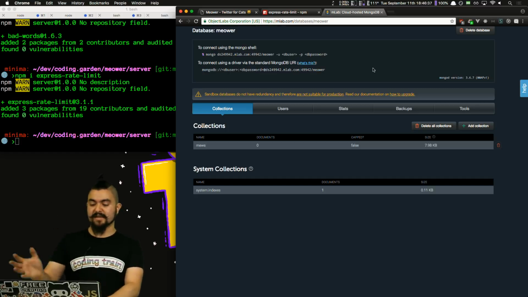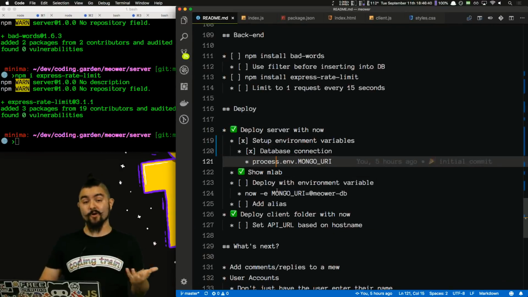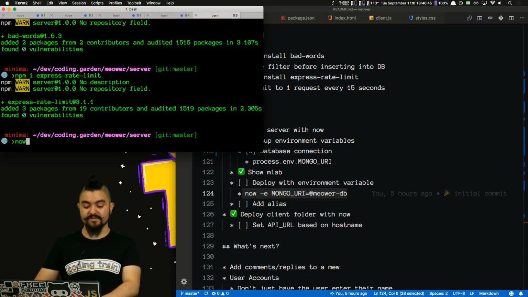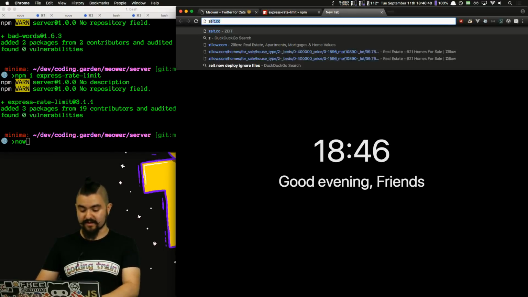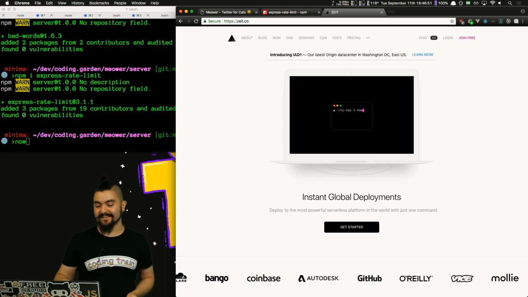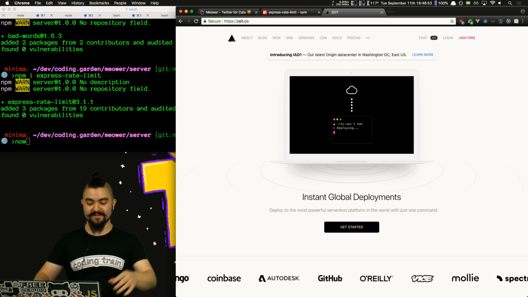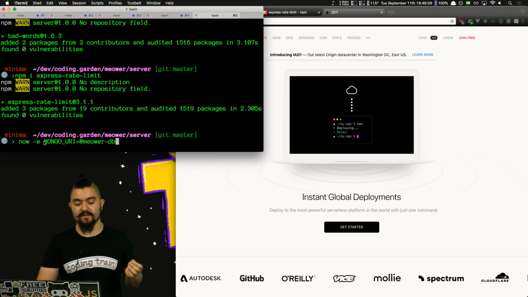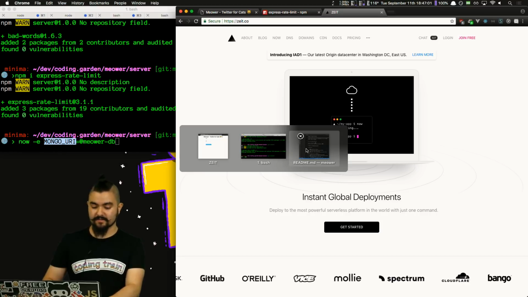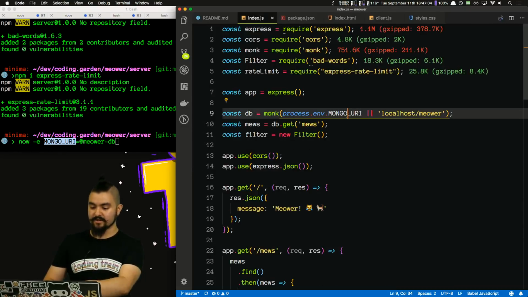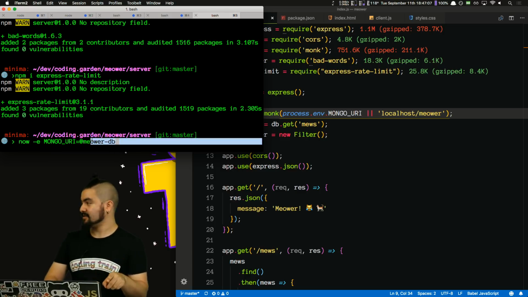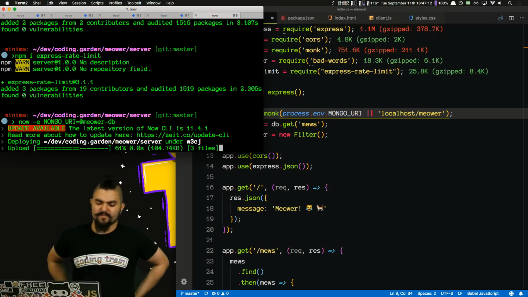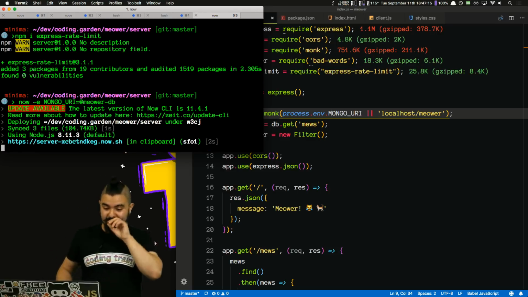So this specifically is how we're going to deploy our database. And now we deploy our backend and tell it to talk to that database. To deploy, I'm using a tool called Now. You can get it from a website called zeet.co. It's a really easy thing to do. You just type now, and it will automatically deploy either the server or client. But in this case, I want to tell it that my Mongo URI process environment variable, which I defined right here, should come from my secret called mews.db. So that should now, when it's deployed, connect to the database. Let's go. Apparently I'm using an older version, but this should deploy the backend.